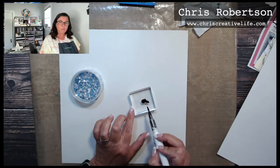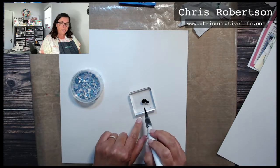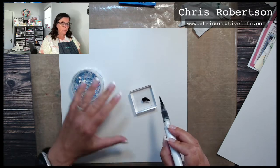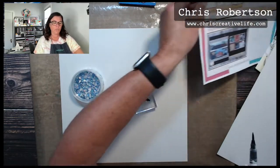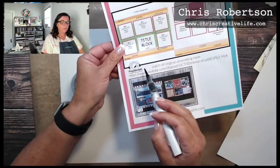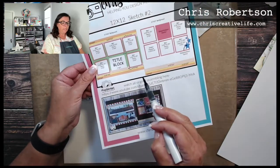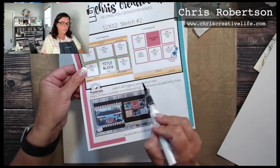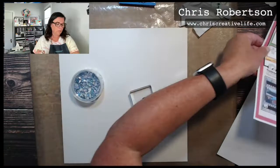So I have a controlled amount on my block, and I'm going to flick it with the brush onto my layout. Now, for example, on this one, because we're going from the sketch, I have a very limited amount on the top and the bottom. So I just need a little bit at the top, a little bit at the bottom. Versus on this side, I'm going to do it all over because the paper is just at the bottom. And then we've got the photo mats.